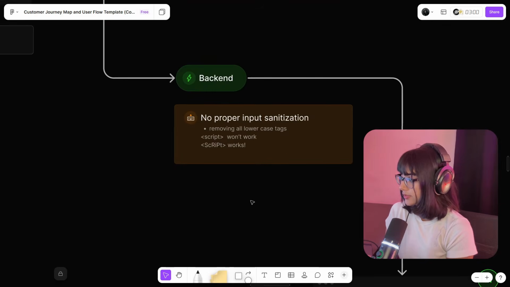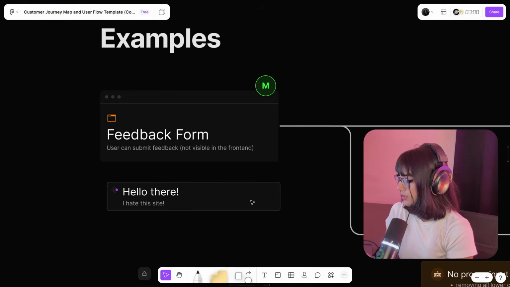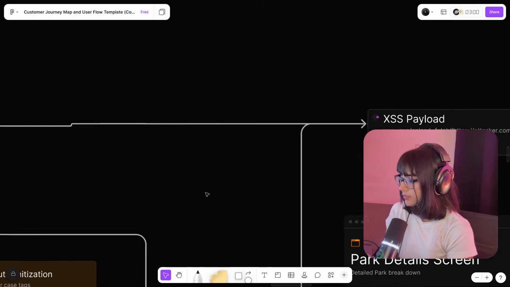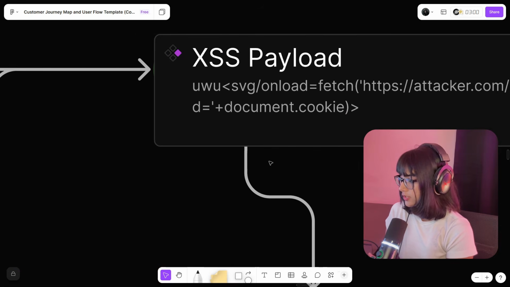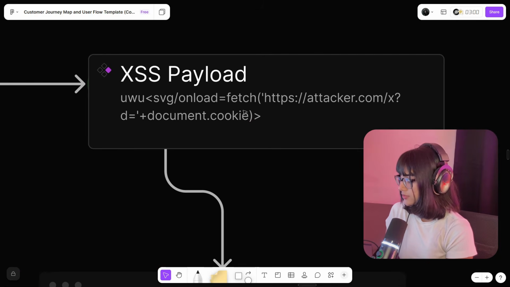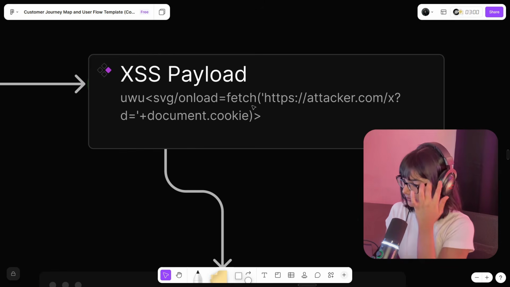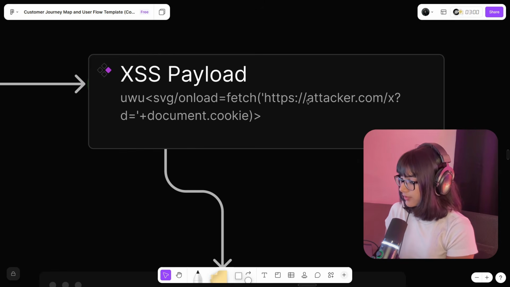But what can happen here is a user can also submit something like an XSS payload, something we have here. So this is the XSS payload. It says a normal text, and then if you know what this means, svg onload and then fetch. In fetch we have the attacker's site.